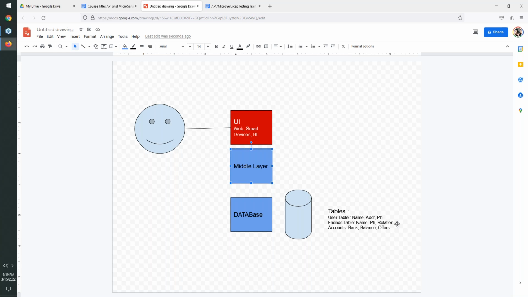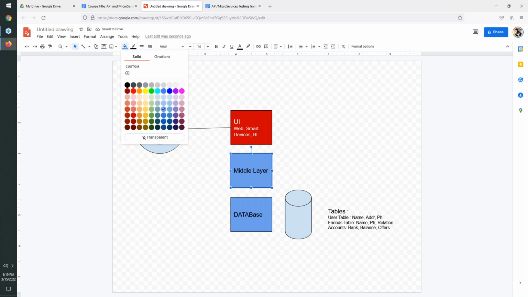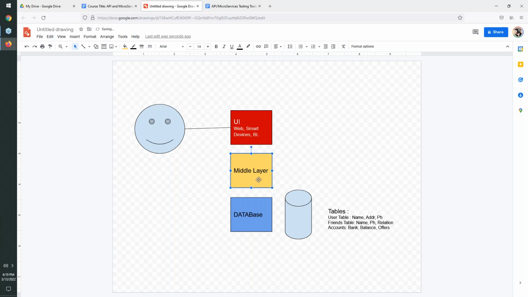So we only want at that time a query to get executed, which will say, I only want all the friends who are related to my wife, or let us say to my kid's friends, and so on. That decision of what data to fetch, when to fetch, where to fetch from, and who to provide it to, all that decision is made in this middle layer. That's where your business logic, programming, everything comes into play.